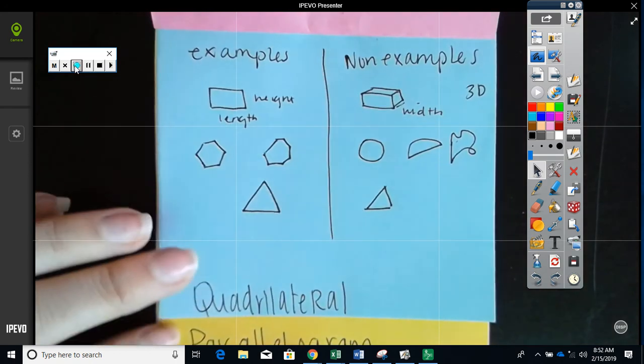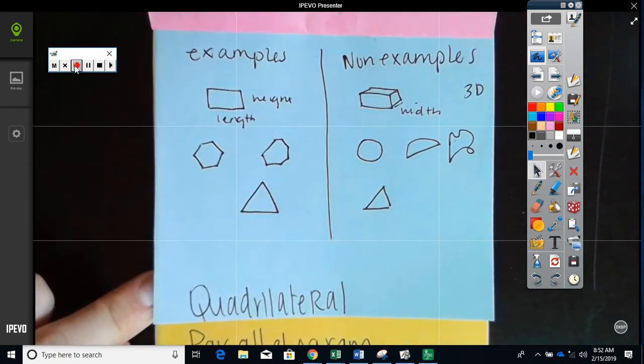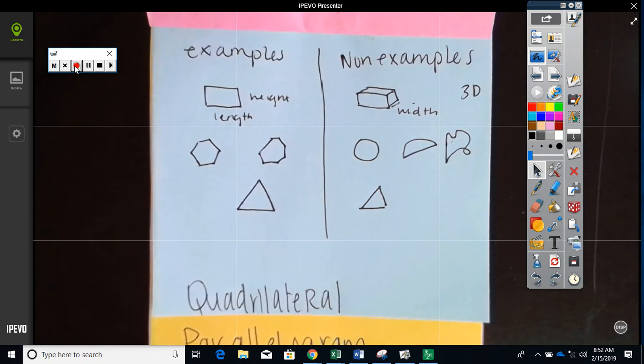Alright, so I'm going to open up quadrilateral now. And a quadrilateral is pretty much the same thing as a polygon. The only thing that makes a quadrilateral different is that it is a polygon, but it has 4 sides. So one of the things that's going to be really important in this unit is that you can compare and contrast these different types of quadrilaterals and shapes. This polygon doesn't have to be a quadrilateral. So those are the different things I'm going to ask you. What's different? What makes this one special? And we're going to do that in just a minute.